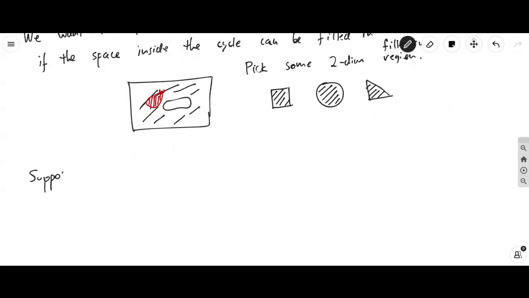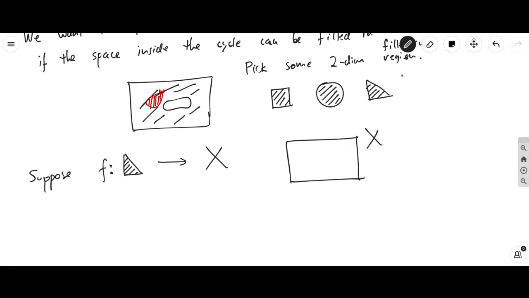suppose we have a map from a triangle, a fully filled in triangle, into some space X. So I'm going to draw the space as this. Let's say this square represents our abstract space.